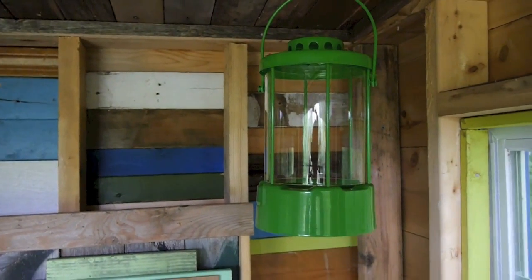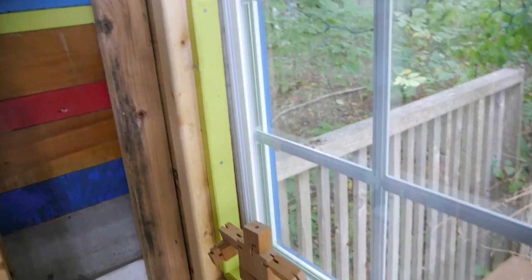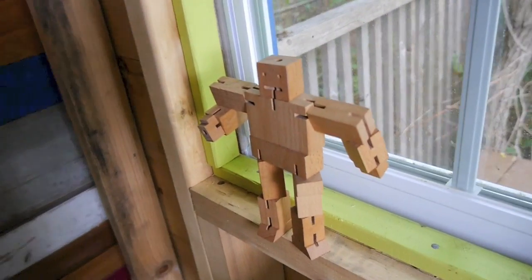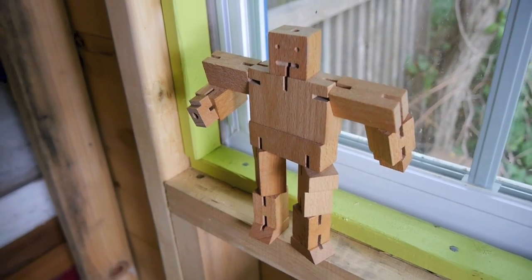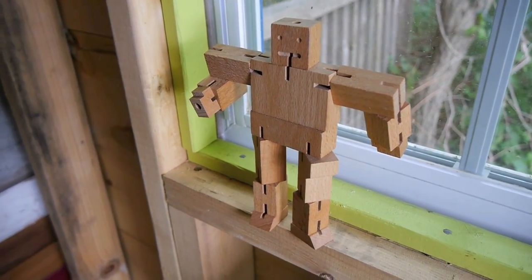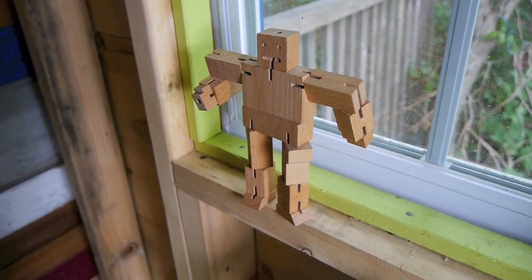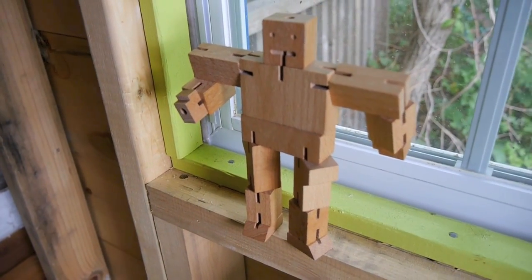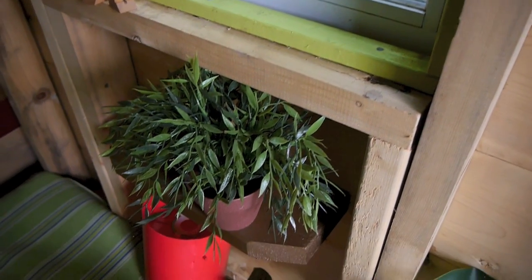So here's kind of the rest of the cabin. Super cool little IKEA lantern. That window that opens. I could put a screen in there later. Love these little robot guys. AreaWare.com. Kind of a little cottage industry company out of Brooklyn, New York. Brooklyn, hey! They make these cool little transforming robots. It's like the caveman transformer. Decor and a toy, all in one. Some fake plants, they never need watering.